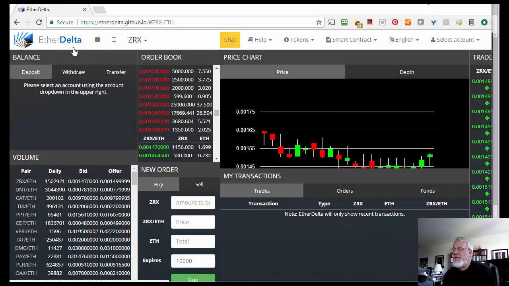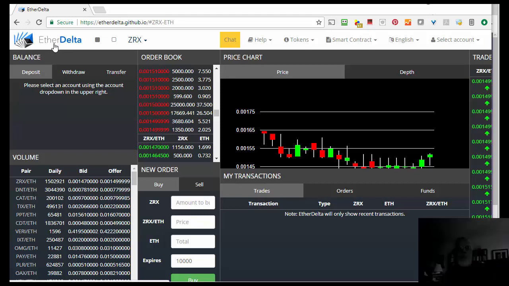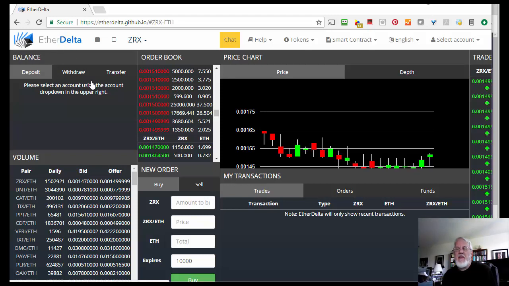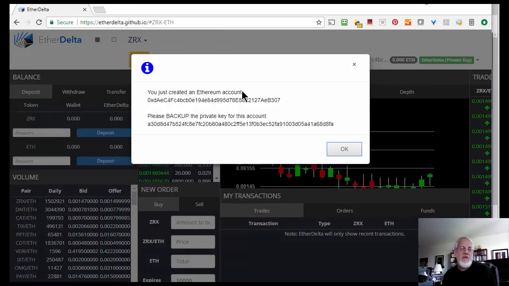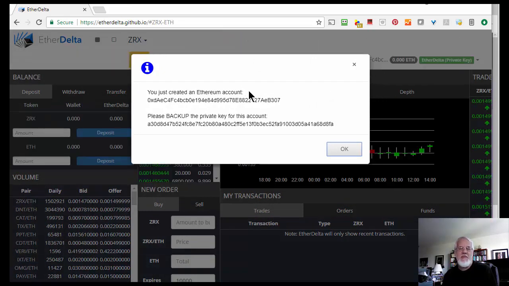Okay, the next thing you need to do is find an exchange where you can buy your token, and I'm going to try this one called EtherDelta. I've heard some people say it's not that easy to use, but there are others, but I'm just going to try this one anyhow. So now I'm going to have to create a new account on EtherDelta. So I'm going to click New Account. And obviously, since it just showed the private account, I can't use that one. So I'm going to have to do it again off the video.